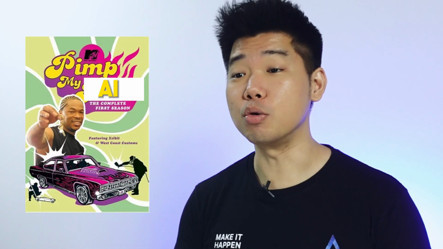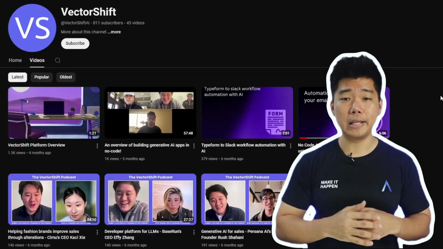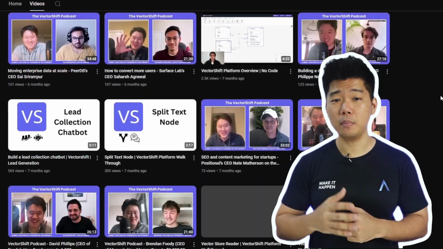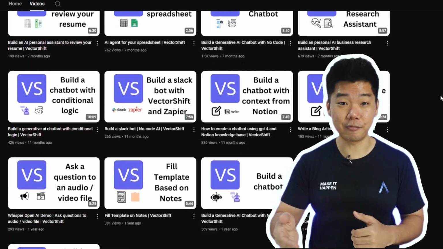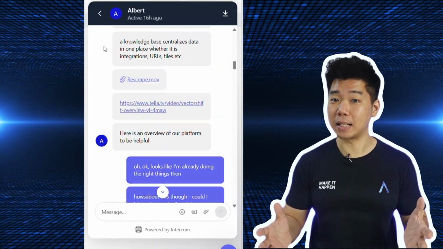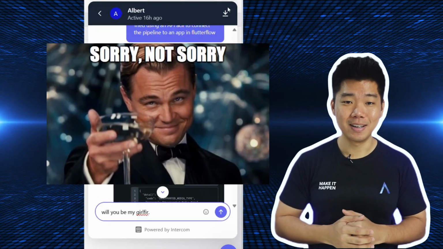Now, if you want to build something that can sell, you can't just edit a template. You need to pimp it out. So that's what we did. I'm going to walk you through my custom pipeline that Ashraf put together. This isn't a step-by-step how-to guide. There will be no point. The VectorShift team already has tons of them, and there's nothing we can show you that they haven't already done. In fact, Ashraf put the timeline together by watching the tutorials and spamming their team about 20 million times. Sorry, Albert.